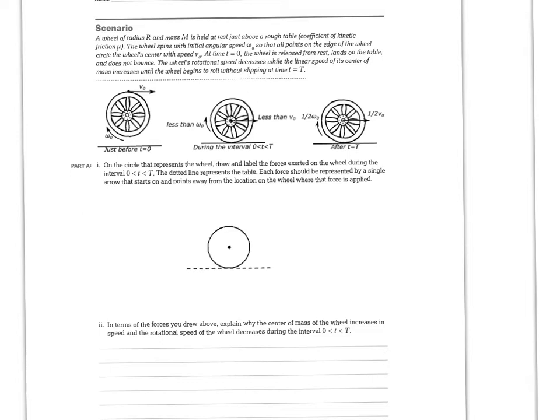Static friction is how we normally are supposed to be driving, where we're not skidding our wheels out, we're just gripping the road, and then that static friction pushes forward. In this case, it's a kinetic friction pushing forward that's allowing this thing to start moving forward, but that kinetic friction also slows down the velocity. Then after T equals capital T is when we have all static friction pushing on the wheel instead of the sliding friction we have going on at this step. After that time period T, the wheel is just rolling with static friction forward. So I have a little video to help visualize this, and we'll show that next.